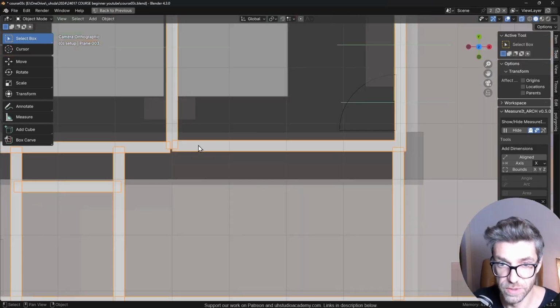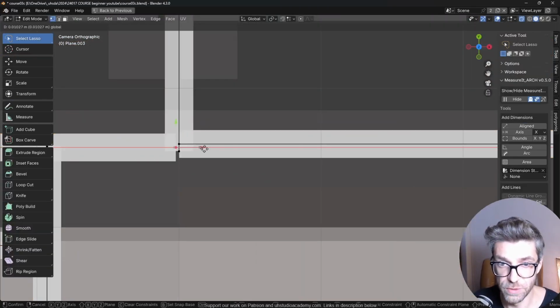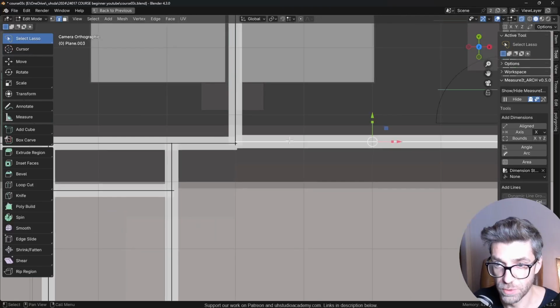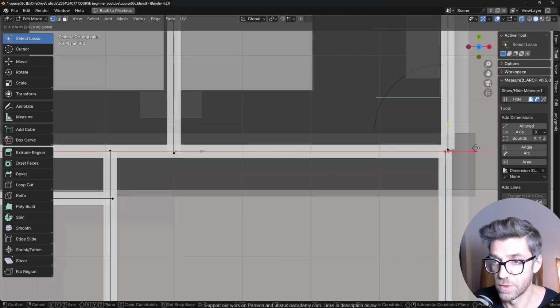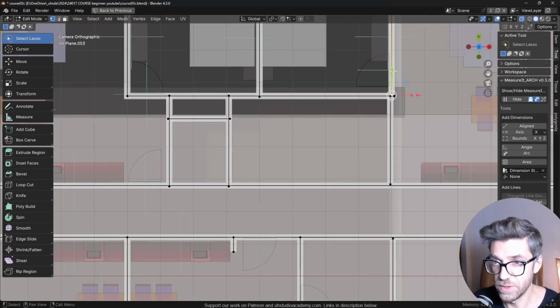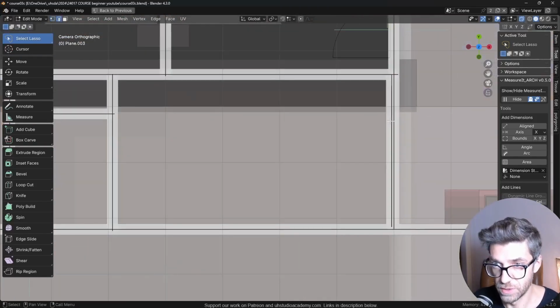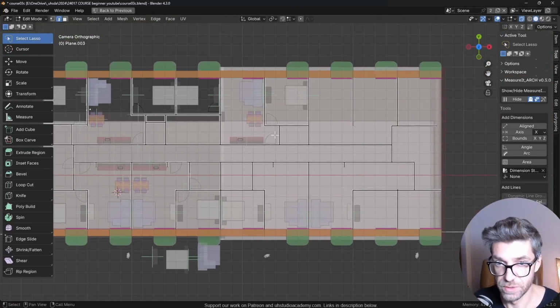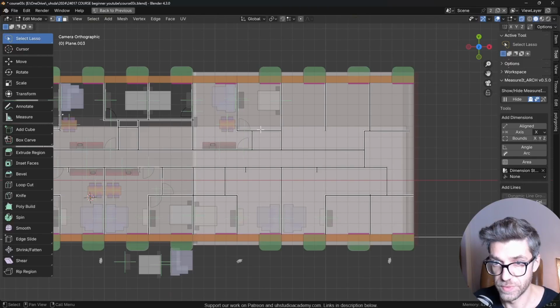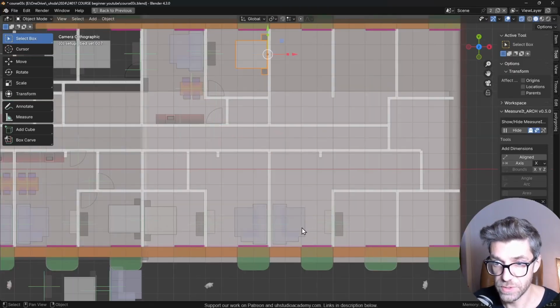Great. Now that's getting a little too dirty even for my taste. So let's get rid of this edge and move this edge here. Same here. X edges. And let's finish this up.